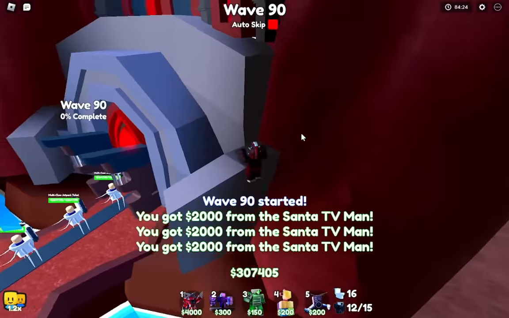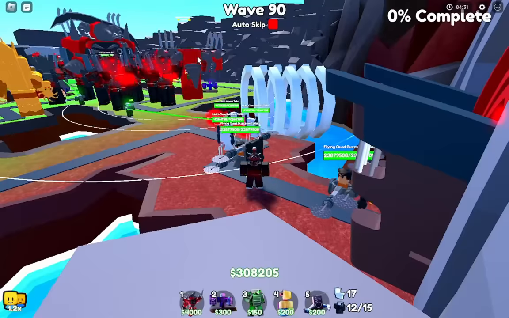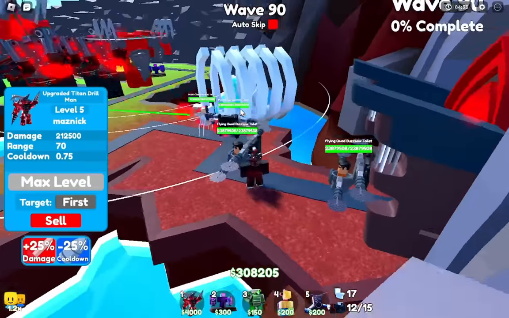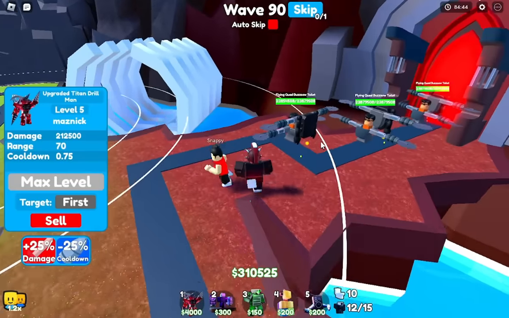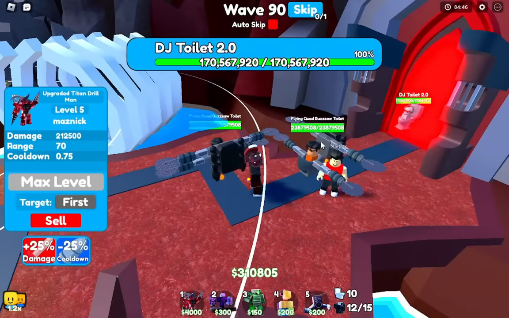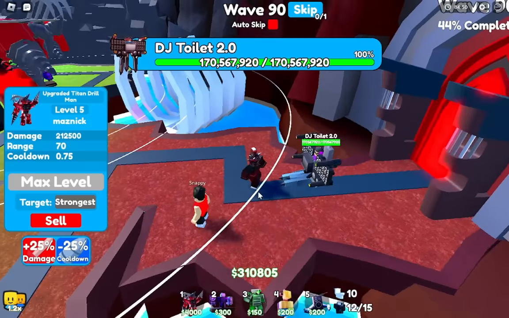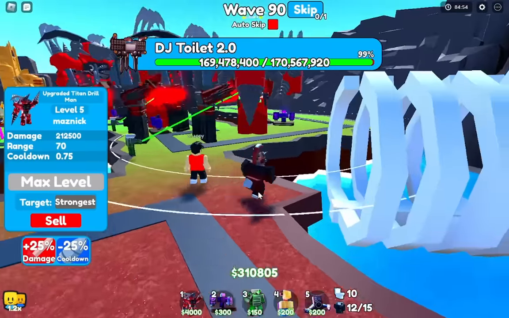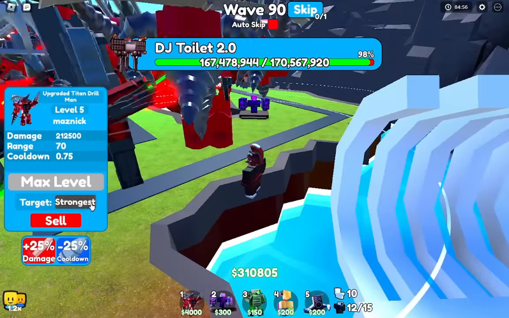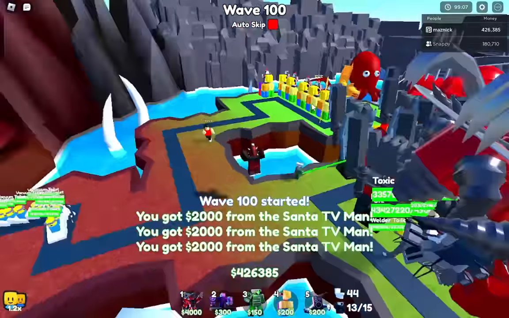And here we are, yet again, another boss. Let's see what it is this time. Getting sucked up. Yup, wave 90. Oh no, what are we gonna do? I literally went downstairs and ended up making a smoothie, by the way. Just end game endless things, and it's gone. GG. Oh no, I accidentally hit skip.